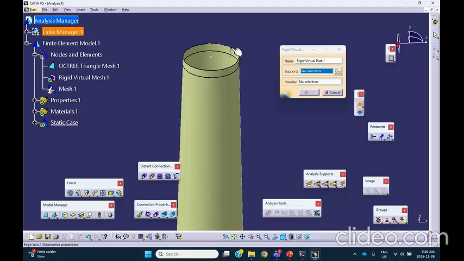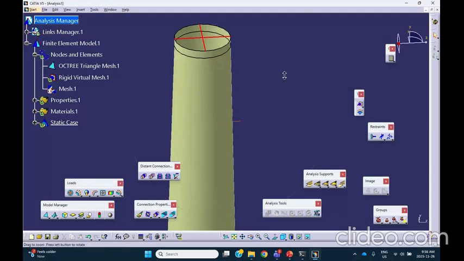I select the edges, 1, 2, 3, 4, and for the handler point, by default, it's going to be that center point. But if you don't want it, you can actually create a handler point somewhere else, which I don't. This is fine. I really didn't even need that point, but that's okay. So I select this point. This is going to be the handler point.